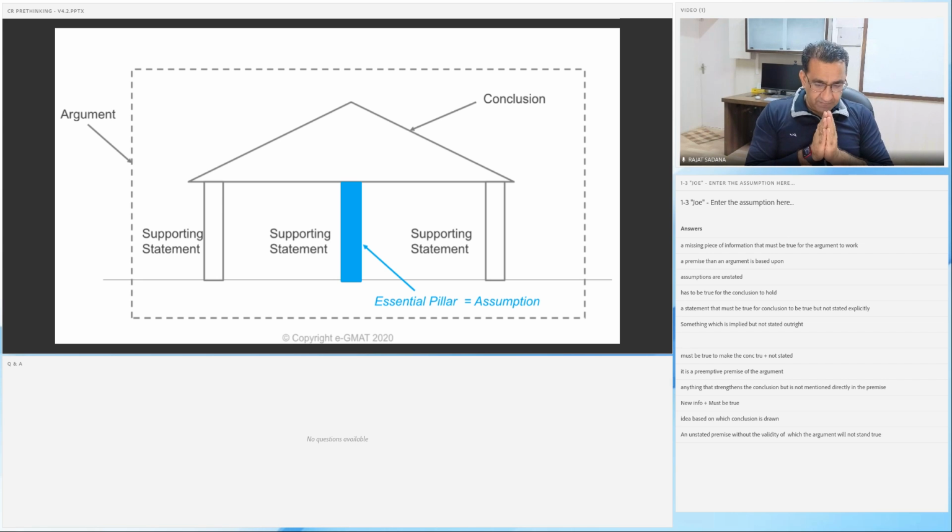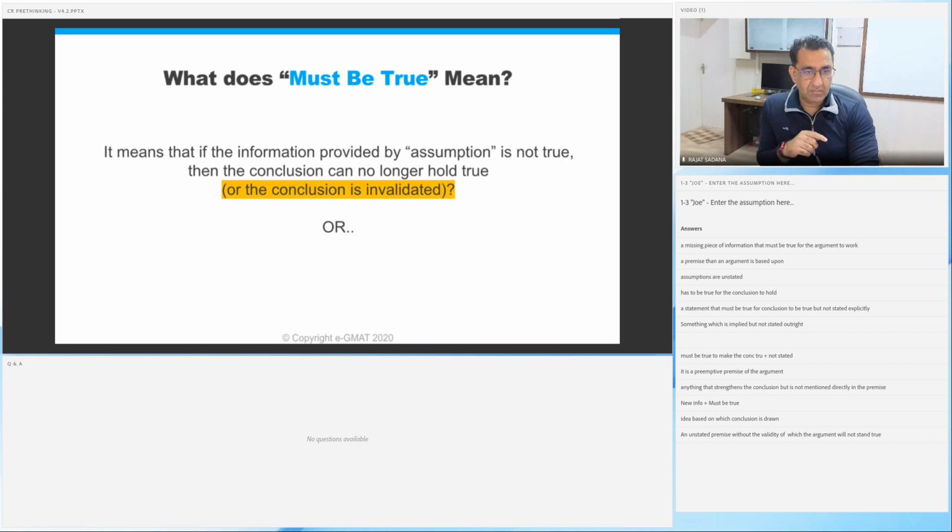In the context of assumption questions, and we're going to do an example here in about 20 minutes, you're going to see 1, 2, and 3 as tempting answer choices. All of them are strengtheners. Only one of those strengtheners supports that must be true condition. That is what makes it an assumption. Okay, so that's what must be true really means.